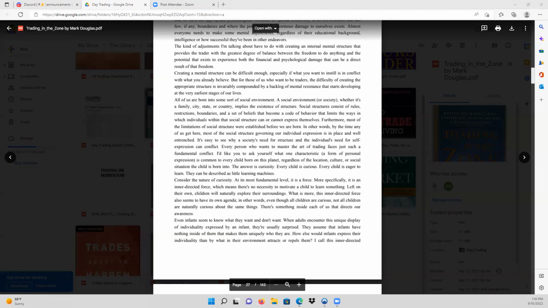So again, as you can see there, what this book is talking about is definitely something to take to heart and put into your trading. All right, if nobody else has anything, I will go ahead and start with chapter 2. The lure and dangers of trading, the attraction.